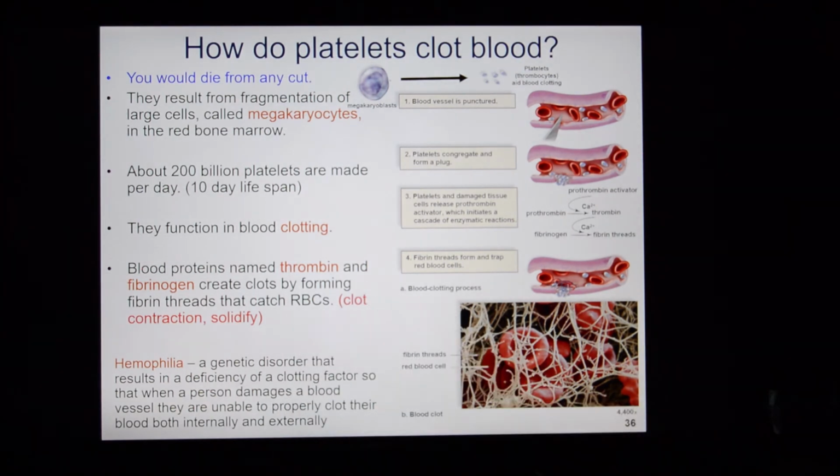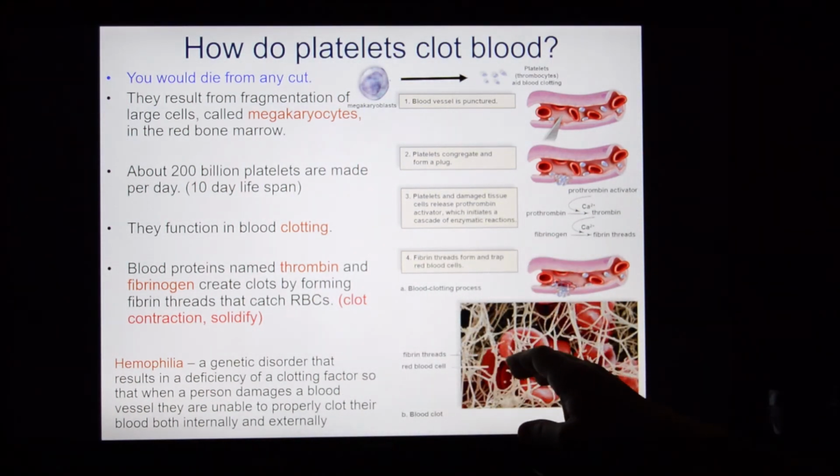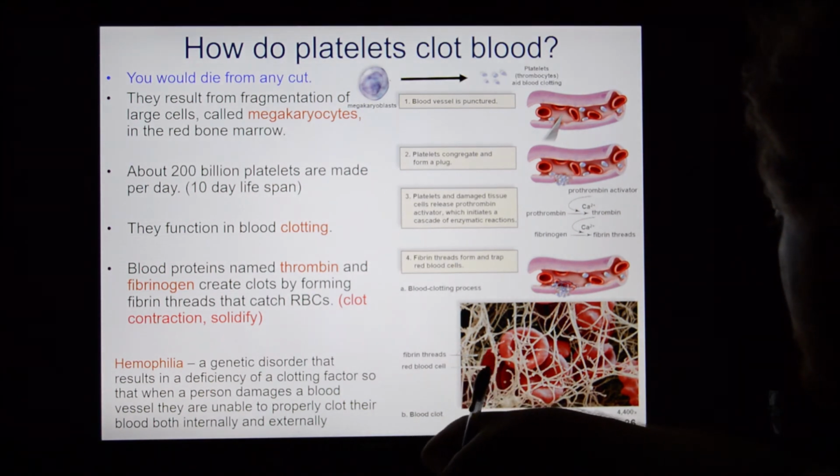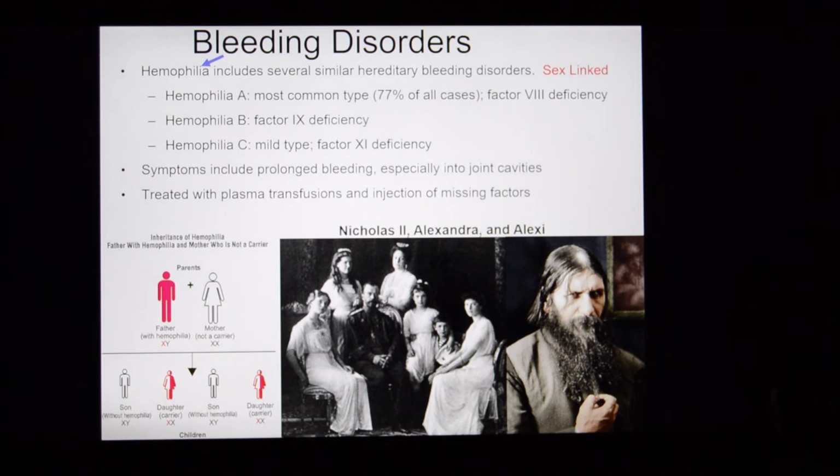And then there's hemophilia. Hemophilia is a genetically transmitted disease, if you will, that leads to the blood not clotting correctly. So a person who is a hemophiliac gets a cut and it doesn't clot. If they get a cut and it doesn't clot, this is a real problem. And it's actually genetic. This is called a sex-linked trait. It travels exclusively on the X chromosome, and it's kind of fascinating how this all works.